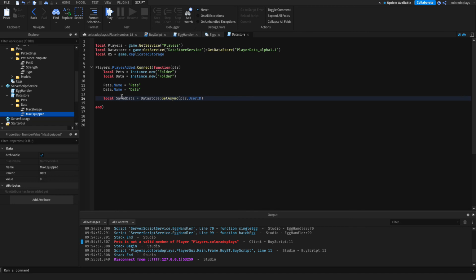So the first time it will be nil, and if we save data, next time it wouldn't be, but we're not going to save any data here. So we're going to do if savedData is not equal to nil, then it's a returning player. Else, it's a new player.